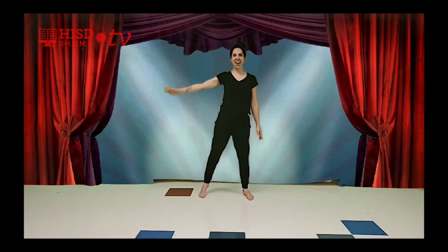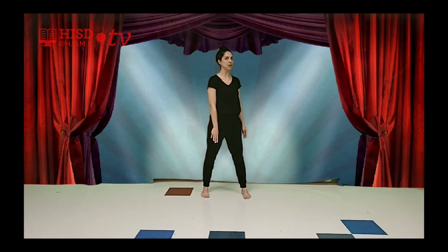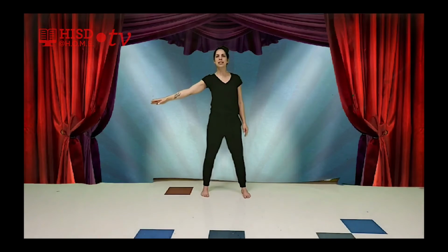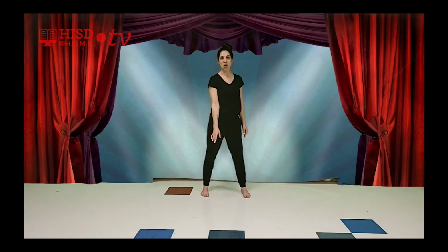Now let's talk about how much time it takes to make your movement. I can make this circle of my arm really quickly in a sudden fashion. Or I could sustain that movement a really long time. Slow and smooth. So when we talk about energy and effort and time, our movements are either sustained and smooth and slow, like my arm right now, or sudden and sharp and staccato.